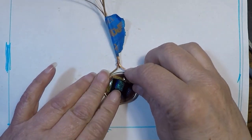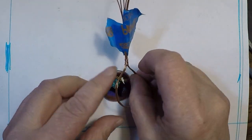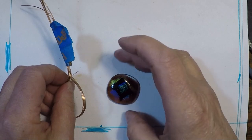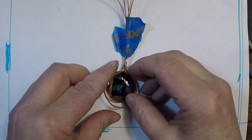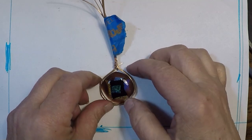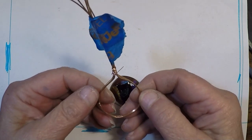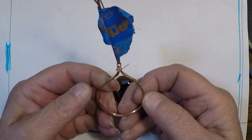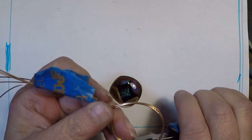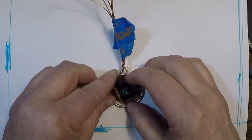Now, let's move that wire up out of the way. That's the one we'll cut off in a little while. Which side was it? I think it's that one. Yeah. And our things have moved. Even though I cinched them down, they moved. Let's try to mash them again. Make sure they stay put. Don't mash them too much or you break the wire, possibly, but alright. We've got it like that.